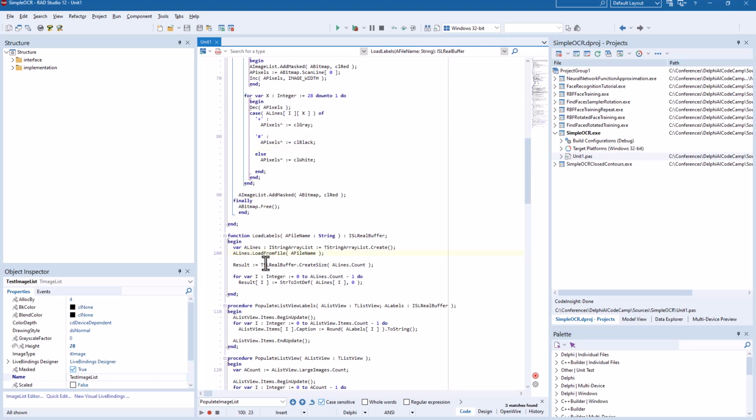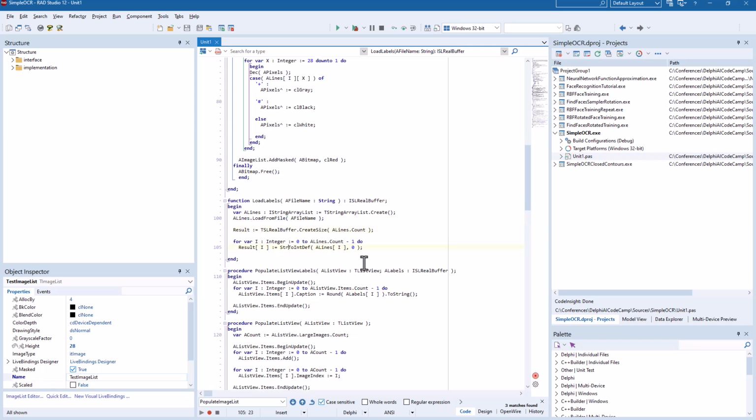We'll also use a similar function to load from file all the labels, which are the different classes. Classes are also sometimes called labels. Here the labels are loaded in the form of an image buffer, converting strings to integers and assigning them to a real buffer, which will convert them to floating point.